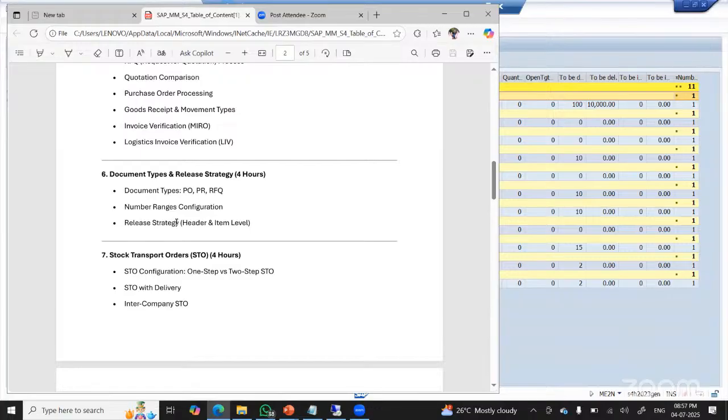There are different release strategies available in SAP. Normal standard release strategies are available, and flexible workflow is available in S/4HANA. We will explain how these release strategies are created.